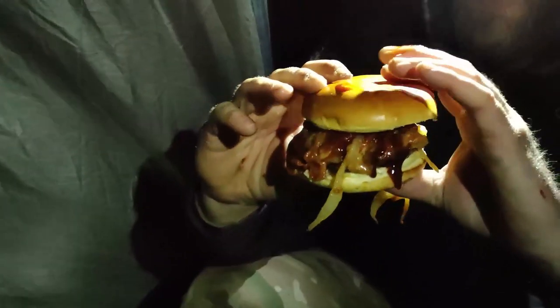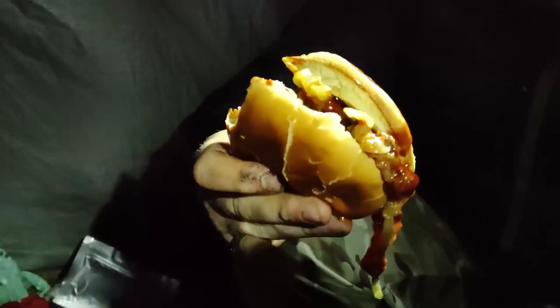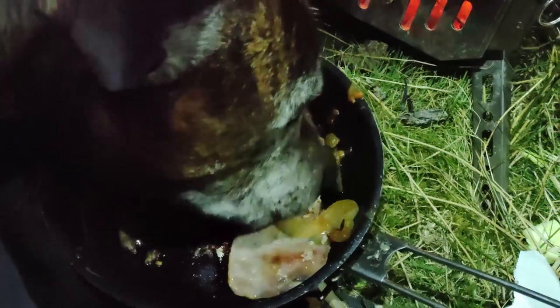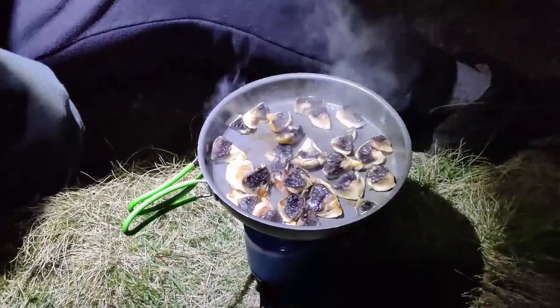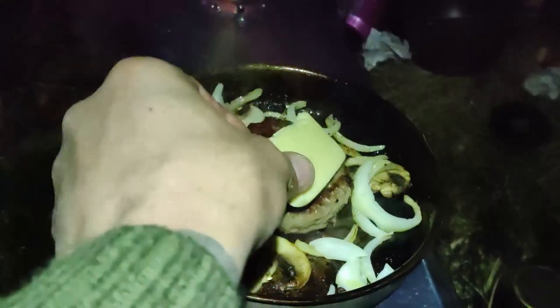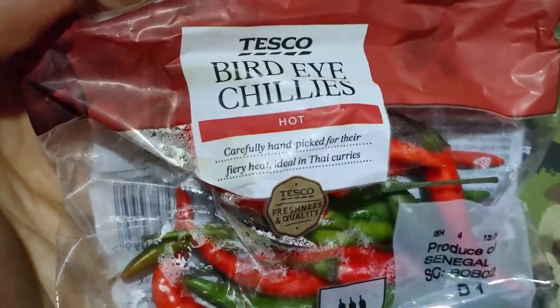I've done a quick check and a setup. Might go eat this up there, or it might be a bit less messy. That does look messy, man. How's it going, JT? Been over 25 years. I'm not going to stop you. Fancy a bit of that, do you, dog? Dog's loving it, doesn't he? Dog's got a treat. Nice mushrooms. Nice. Going on a steak today. Oh, yeah. Bit of applewood cheese. Couple of hot chilies.